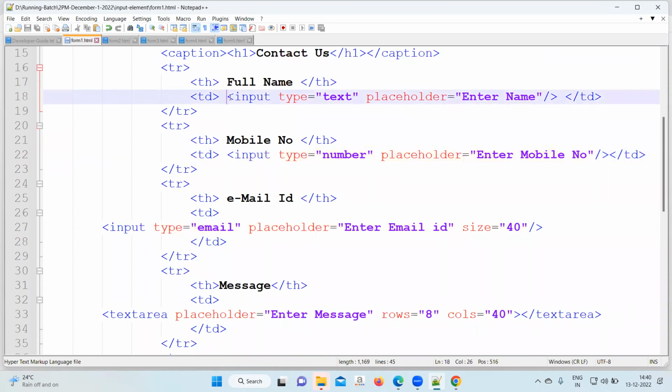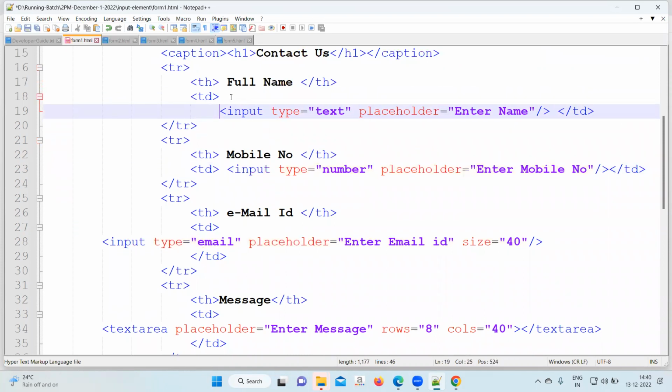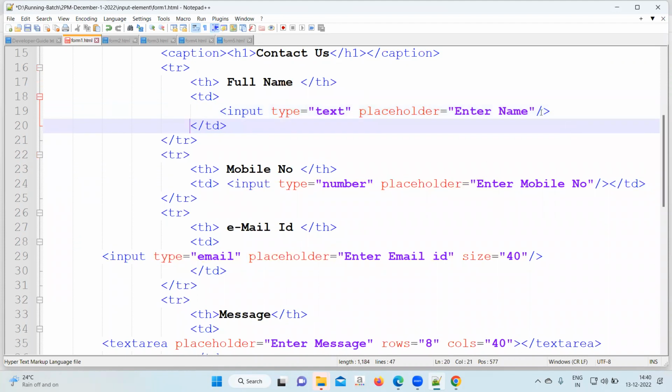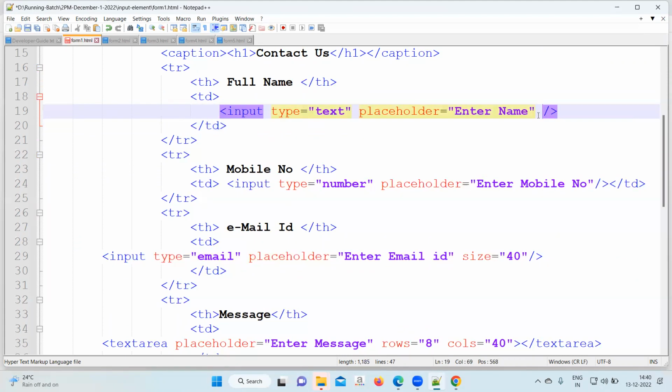You can come directly to the name field. In the name field also we can add the size property.